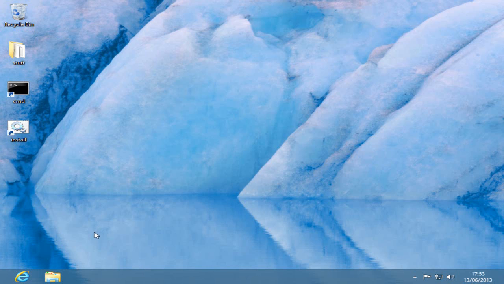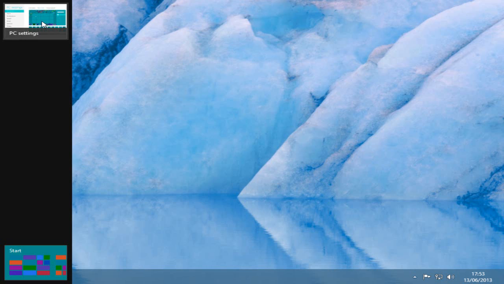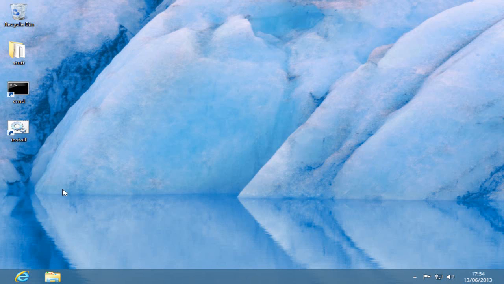Another quick note, you probably know this by now, but if some of you don't, you might wonder how do I close the apps in Windows 8, or things you've opened that you don't know are there. What you'll do is go down to the corner where you get the start button, and move your cursor up. It'll bring up all the things which are open on this bar here, and to close them, you right click and press close. Another way to do it would be through Task Manager.